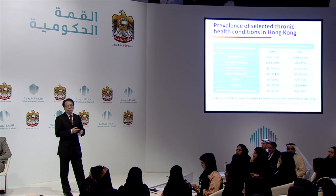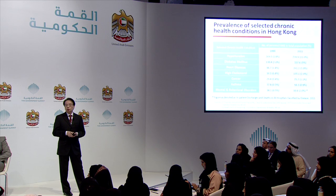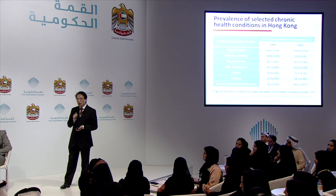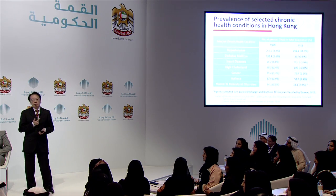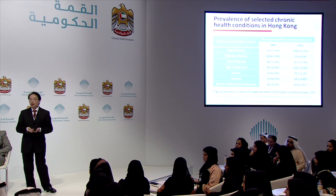Cancer, let's go back to cancer. The prevalence is 3 times as compared with 30 years ago. But in terms of mortality, it's only 2% increase in absolute terms. Even if you talk about relative terms, it's only talking about 8% increase. Why? It's because nowadays we got early detection of cancer. We have better treatment for cancer, and much less situation, the death is due to cancer. And death due to other reasons may also happen for a cancer patient.